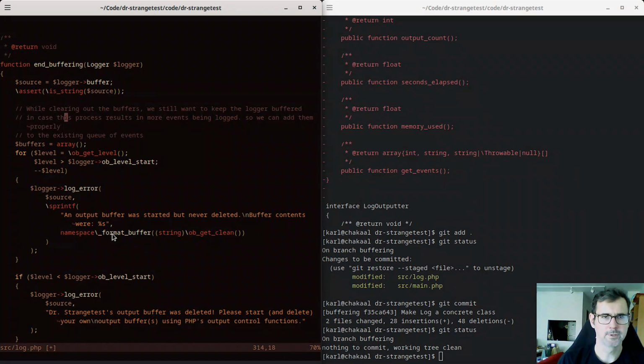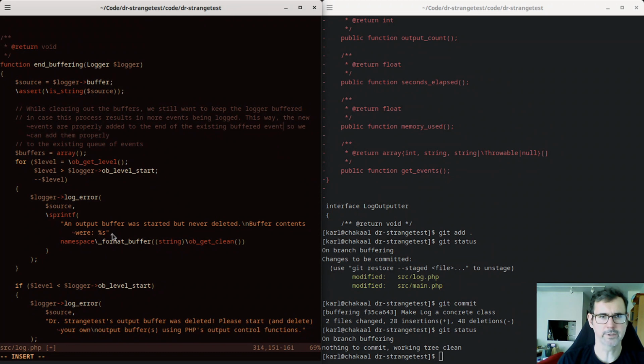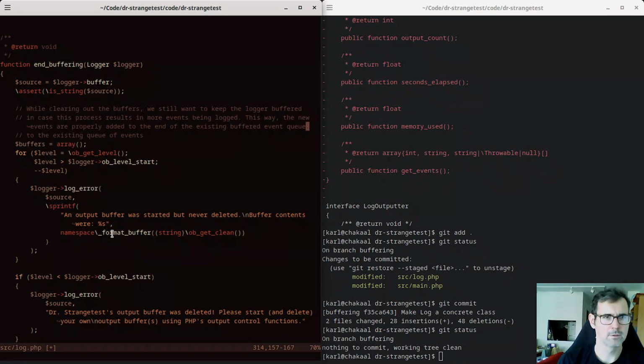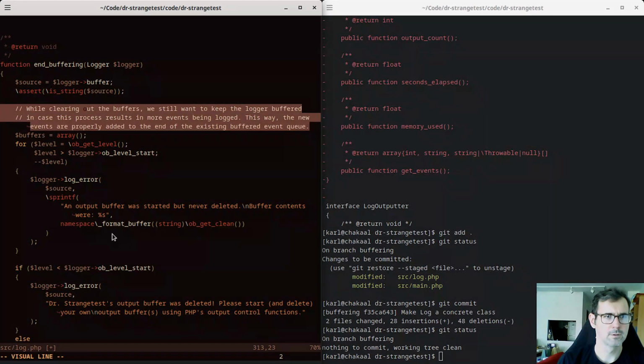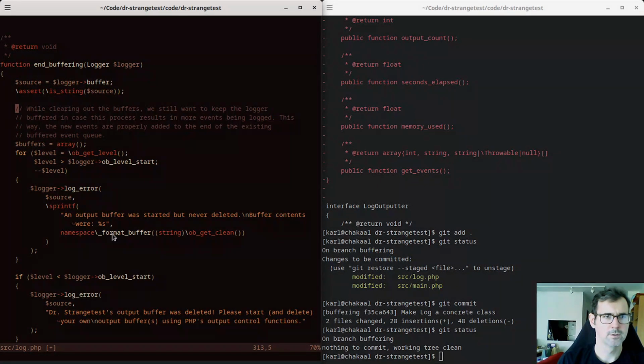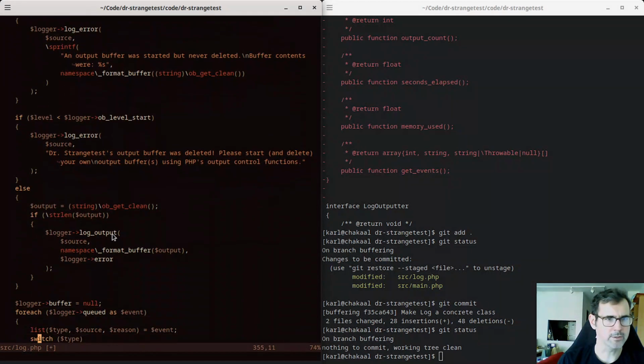This way, the new events are properly added to the end of the existing buffered event queue. So that goes down through here.